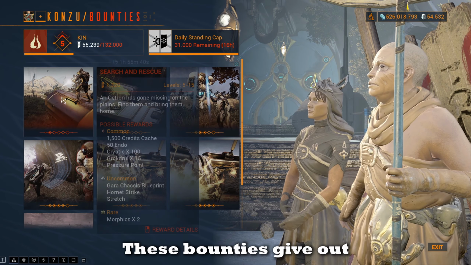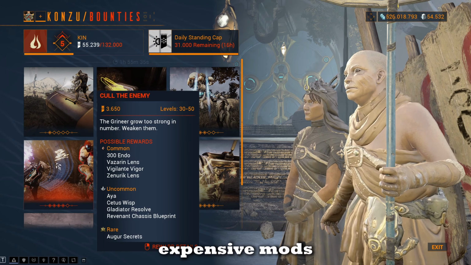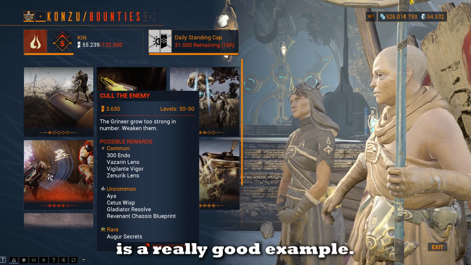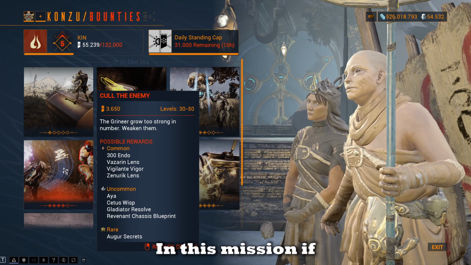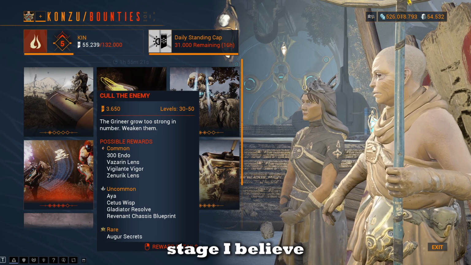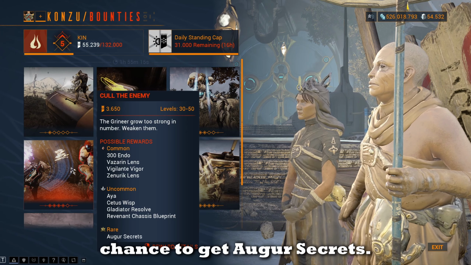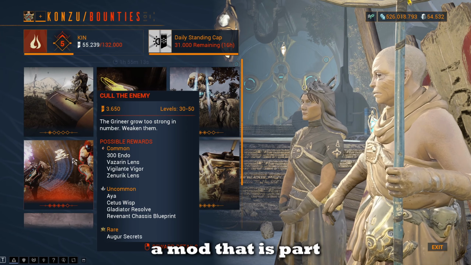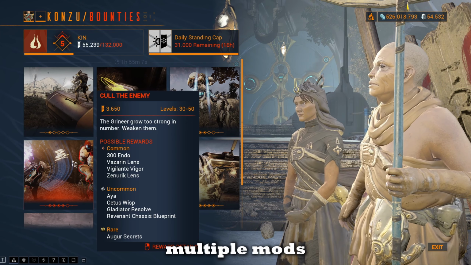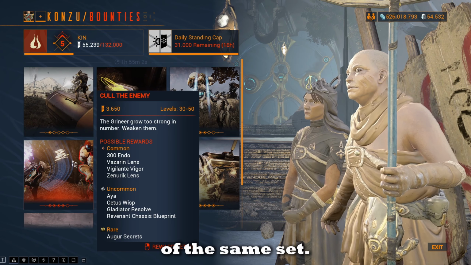These bounties give out different rewards. They also include quite expensive mods, which you can sell for a good amount of platinum. For instance, right here, this is a really good example. In this mission, if we are lucky and we get the rare drop, which can be obtained from any stage, I believe, and in the bonus, you can have a chance to get Augur Secrets. And Augur Secrets is a mod that is part of a mod set. And a mod set is where multiple mods will have an additional bonus which you can get when you apply more mods of the same set.